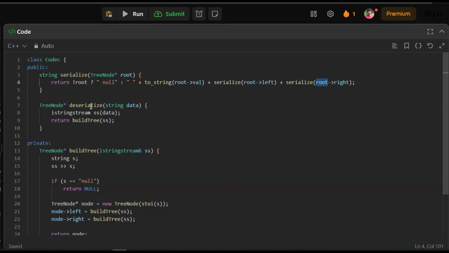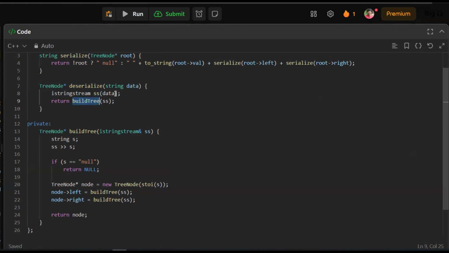And in the deserialize function, we are considering a string data as the parameter, and we have to take advantage of the string stream classes in C++. So here we are converting this string to the string stream class, which is ss, and recursively calling the build tree function on this stream formation of the given data.